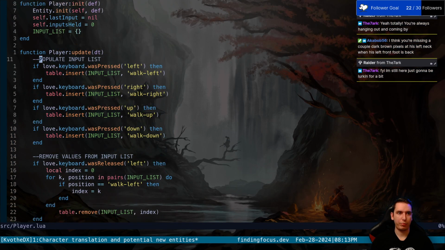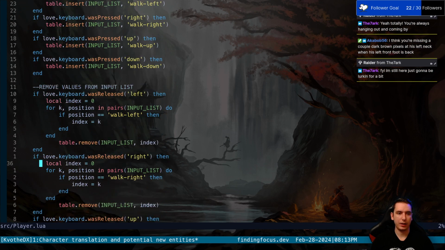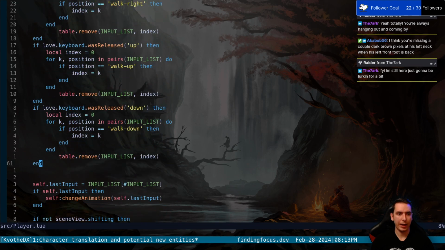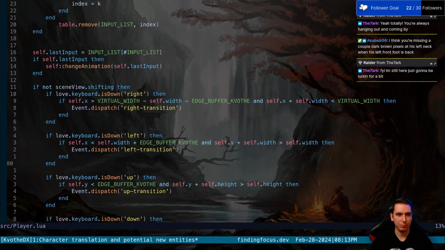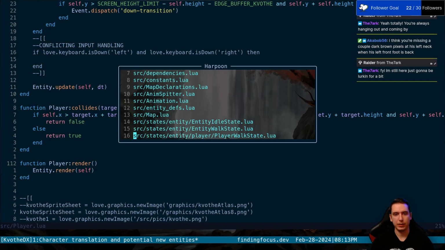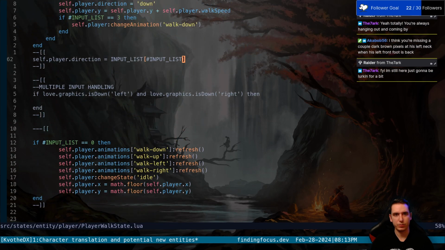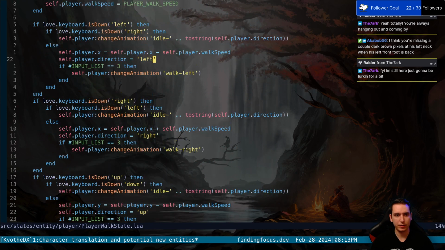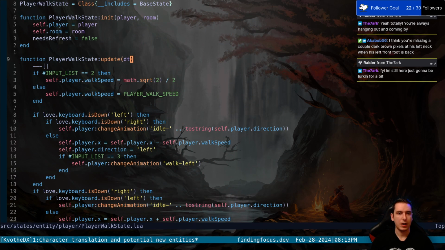So in our player update, wherever we do our X position assignments based on input, that's actually in the walk state, I believe. Player walk state, because now we're doing the whole entity system for our character. This is it. So what we can do is limit our X position.